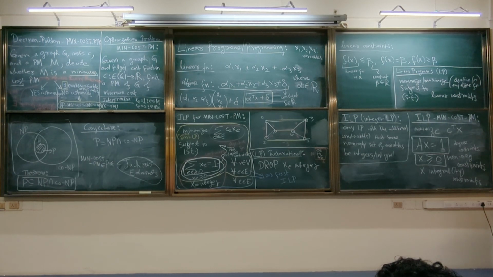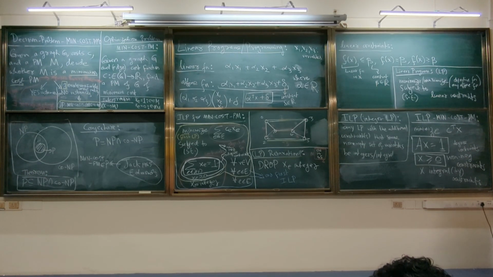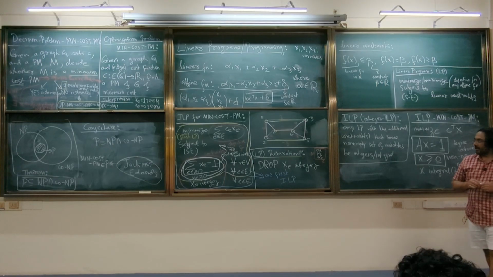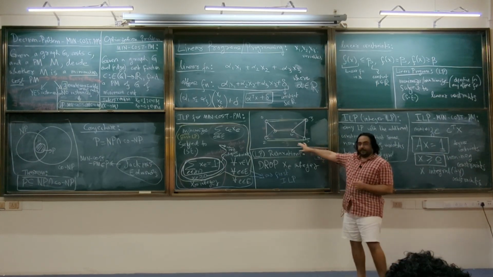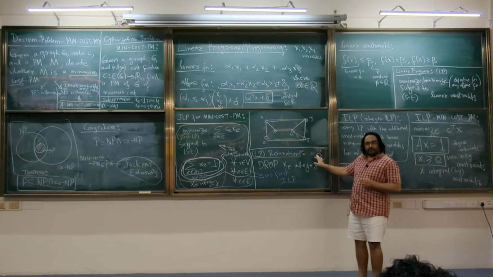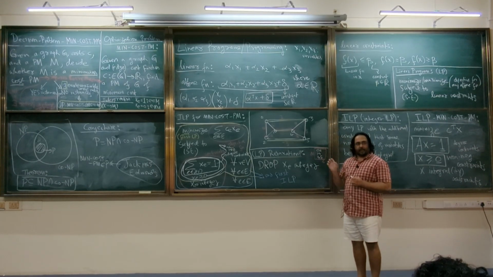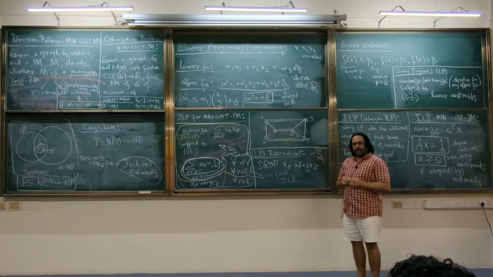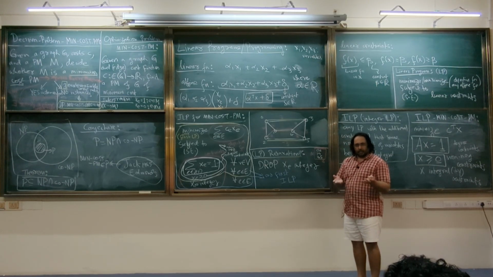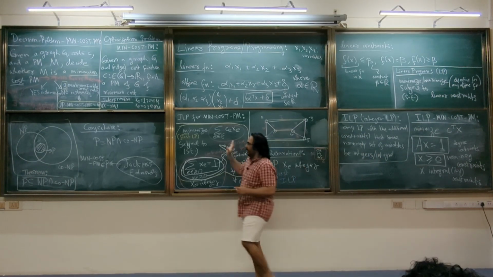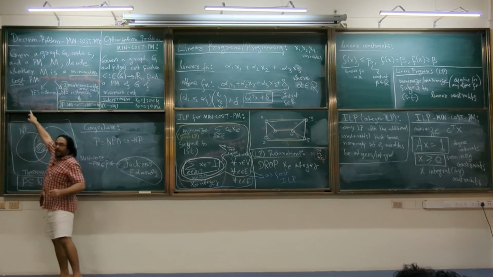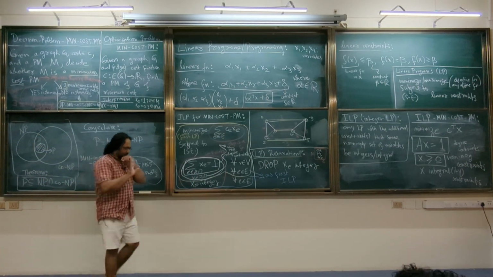Okay. I want to leave you all with an exercise. Yeah, I have a few minutes. I'll quickly draw this graph. So here you all have convinced yourself that this is a minimum cost perfect matching, right? But that is because you actually were able to enumerate all the perfect matchings. Of course, for any small enough graph, you can do that. But maybe there is a better way to do things. Maybe, so I'm trying to go to this discussion: why does this problem belong to NP? That's where I'm taking this conversation.